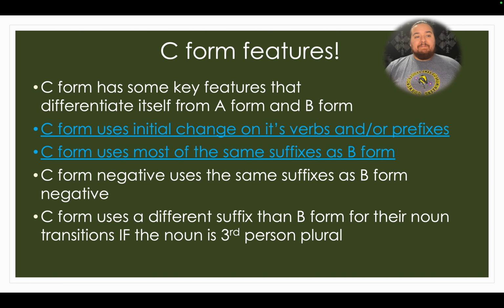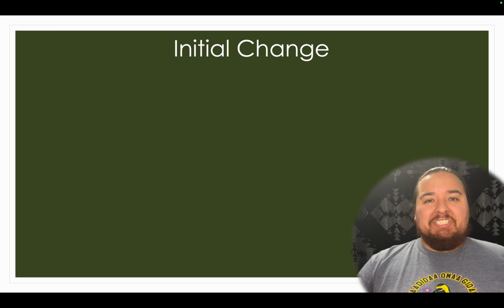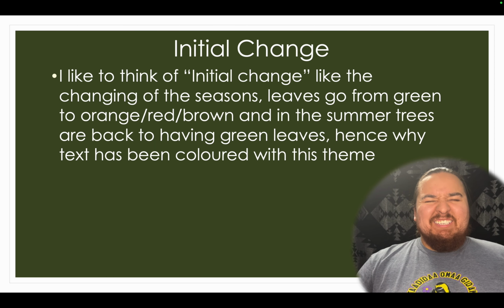Alright, let's move on. So I like to think of initial change like the changing of the seasons. Leaves go from green to orange, red, or brown. And in the summer, trees are back to having green leaves. Hence why the text has been colored with this theme so far.